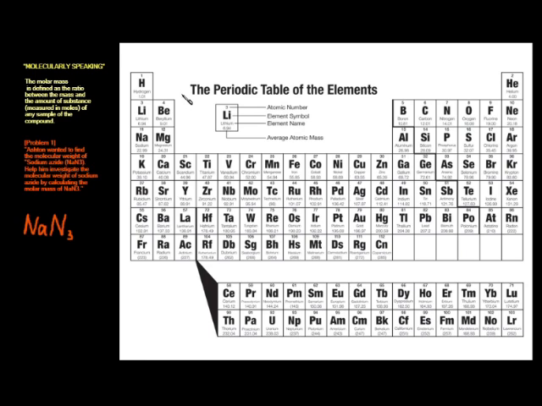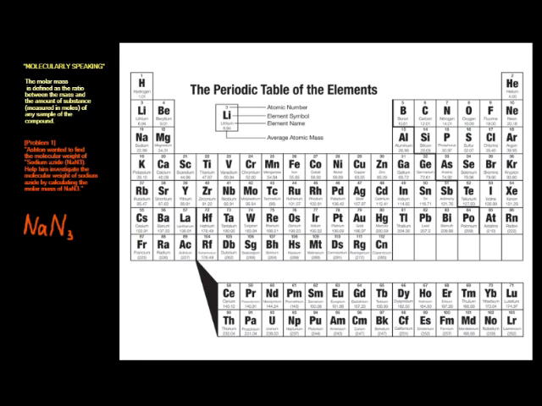So first off, we have to define what molar mass is, okay? The molar mass is defined as the ratio between the mass and the amount of substance measured in moles of any sample of the compound. Let me just read that again for clarification. The molar mass is defined as the ratio between the mass and the amount of substance measured in moles of any sample of the compound.